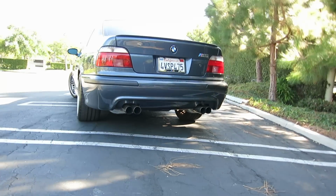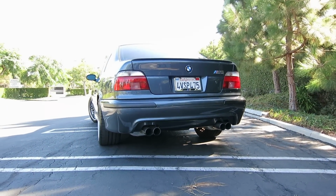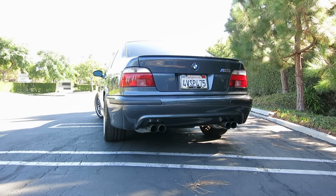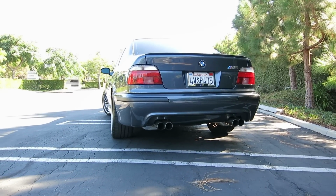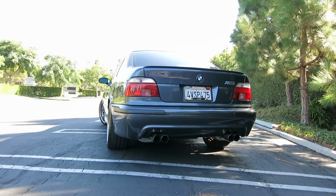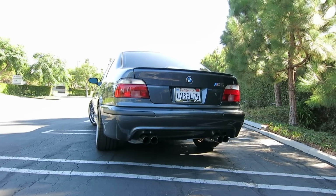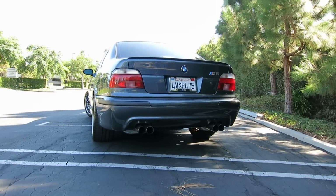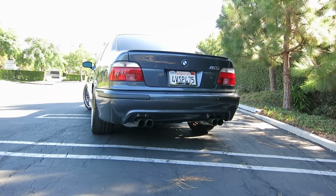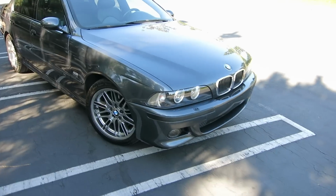You can probably tell that the exhaust is not stock. This is a Kellner Sport exhaust system. It came on the car, and I'm very happy with it. It sounds very deep, and, you'll hear later in this video, I'll do a little sound clip, but it's not very loud, which is what I was hoping for. When I saw the advertisements for this car, I didn't want it to come with a really loud exhaust system, and other than the mufflers, everything else is stock, so you'll hear it. It sounds very nice in my opinion.